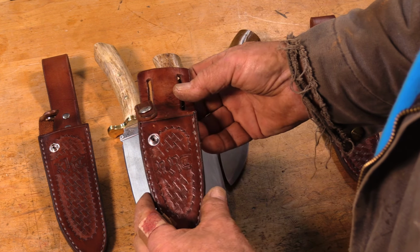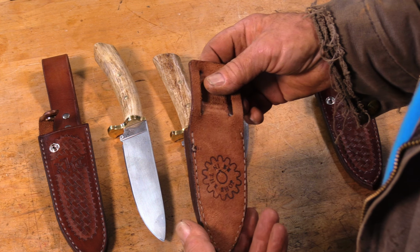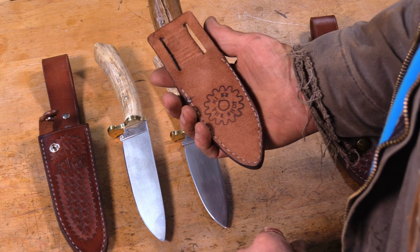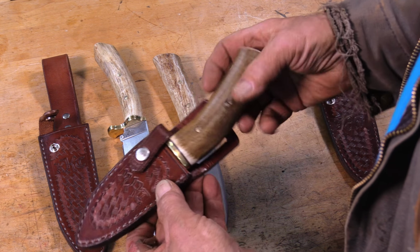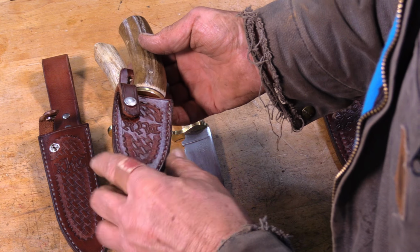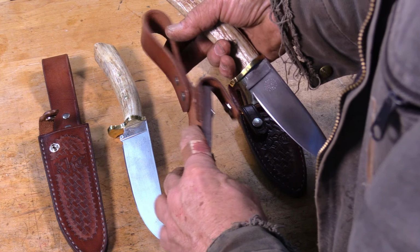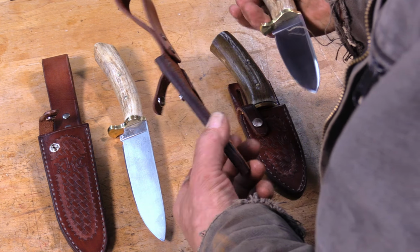And the sheath I used for this knife, I made it a tight fit on the belt, up close, because I didn't want it hanging down too much. It's just perfect. I wear it all the time. I don't even know I have it on. The handle swoops back a little bit. It's on the right side, and it works really great. I have it monogrammed with the initials, and a basket weave stamping. Very happy with that. This one's for my daughter. The sheath is basically the same except the belt loop is riveted, a little different hanging, looser style. But she should be able to ride a horse and wear it.